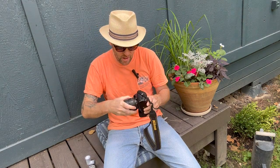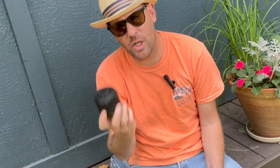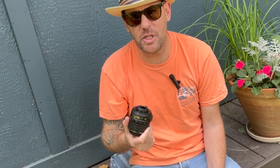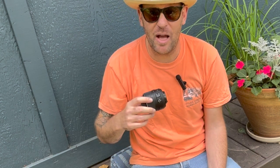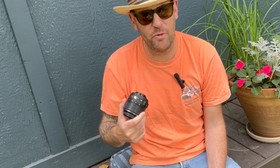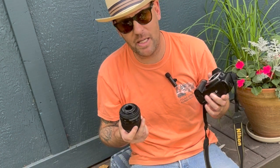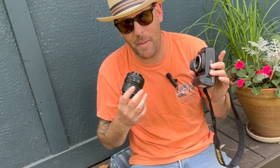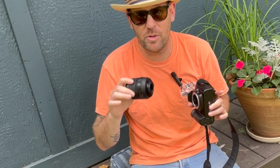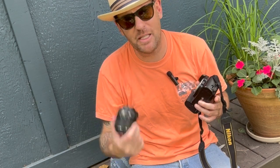Now, it didn't come with a lens. This is the Nikon 18-55 kit lens, which people basically throw away. Glass is what's going to create your beautiful, sharp images. Glass is what's going to give you that beautiful flare. It's what's going to give you those images that you just fall in love with. Professionals spend money on glass. This is not what's happening here, okay? This is my personal camera for doing personal stuff and taking pictures that I love, that I'm going to print out, hang up, and keep.